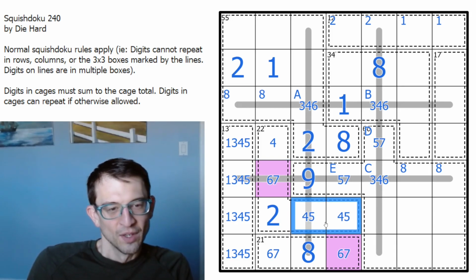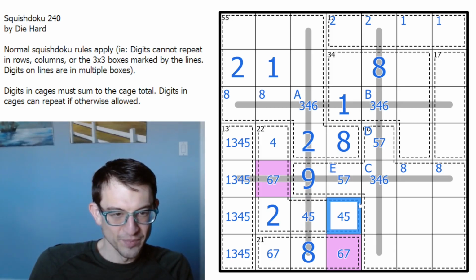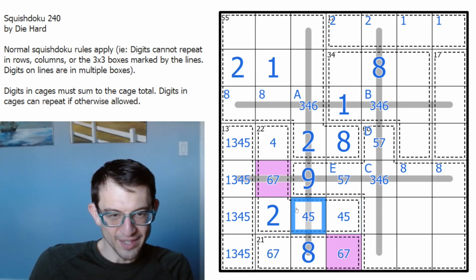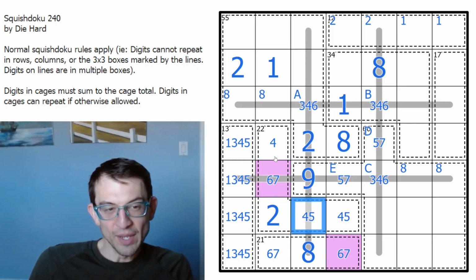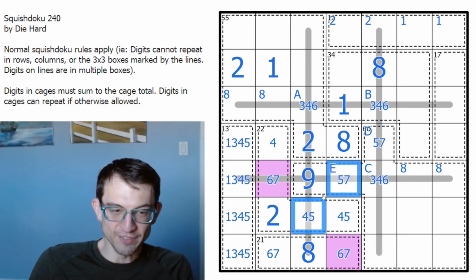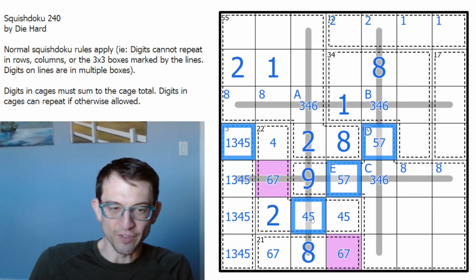Okay? Well, what's the problem with this? First of all, I actually can't make this a 5, right? Well, why not? If I make this a 5, then this sees everything in this box. So these can't be 5 in this 13 cage. So I'd have to have another 5 here. But now I have 2 5s that see D and E, right? This 5 sees E, this 5 sees D. And so I can't have a 5 here.